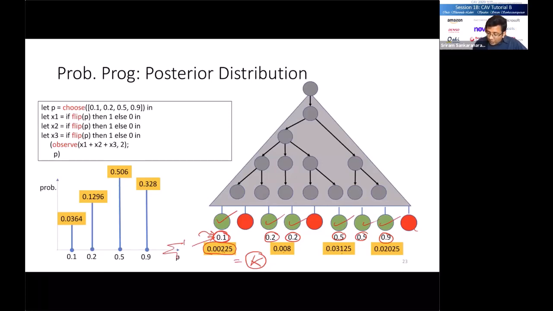0.2 here is returned with probability, in this case, 0.008. There should be one more path, which I haven't shown, with 0.008 probability. Divide that by the denominator K, which you have to get. Then you get the probability for 0.2. Likewise, you get the probability for 0.5. You get the probability for 0.9. And this is going to be the posterior probability that this program represents. All right. And that's the semantics of this program. It represents a distribution, if you will, and it has these 4 possibilities for the return values P and the corresponding probabilities. And remember, the probabilities are obtained because this observe statement blocks some of the paths and allows some other paths to execute. So some of the paths, the probabilities get redistributed between the paths that are allowed to go and complete execution. Good so far?